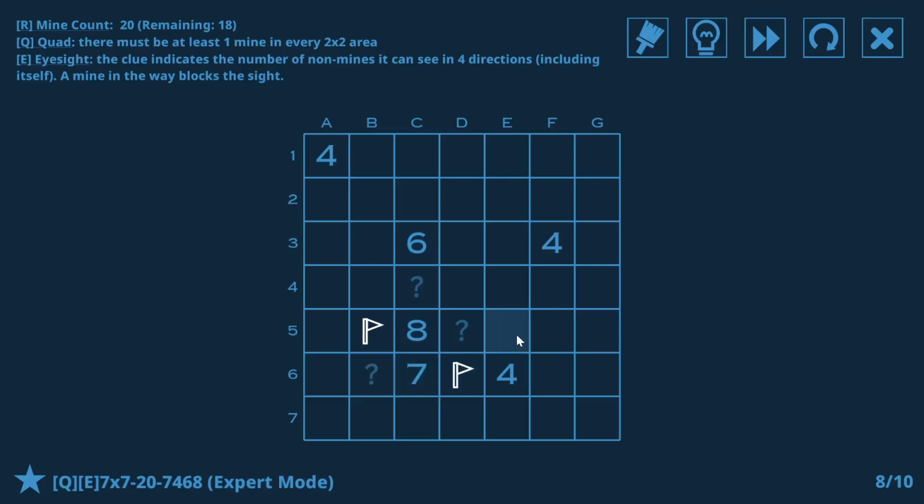Alright, so actually this cannot be a mine either, because this 8 sees a 6 maximum, so it must see 2 more minimum in this row. 4 already sees 4, so these are both non-mines. This has to be a mine because of quad. Right, we're making some decent progress so far.